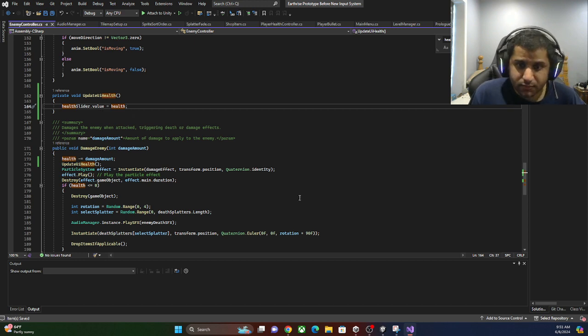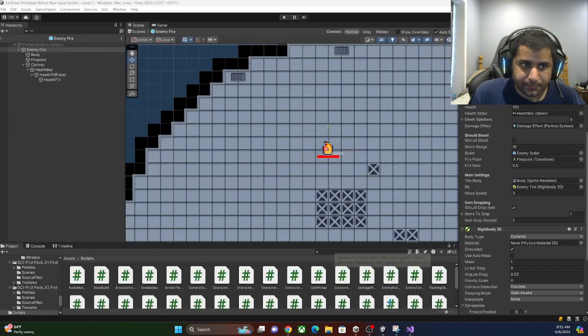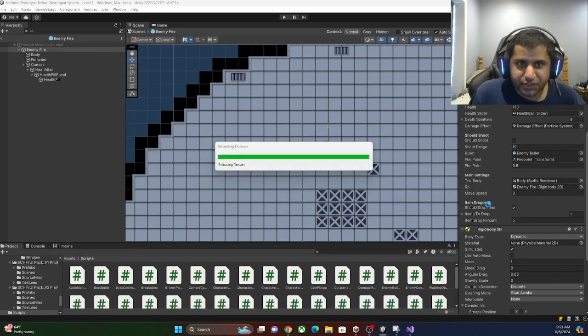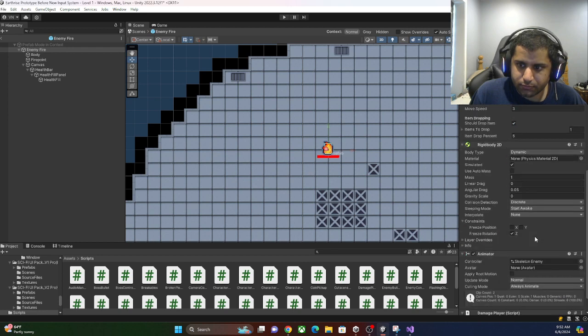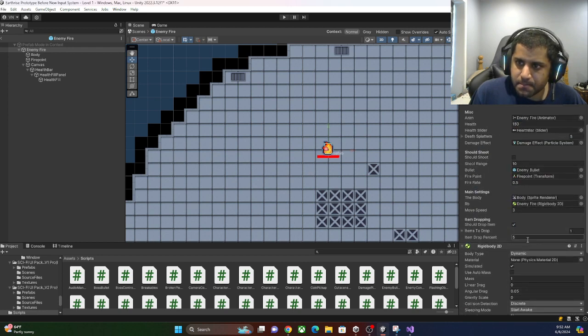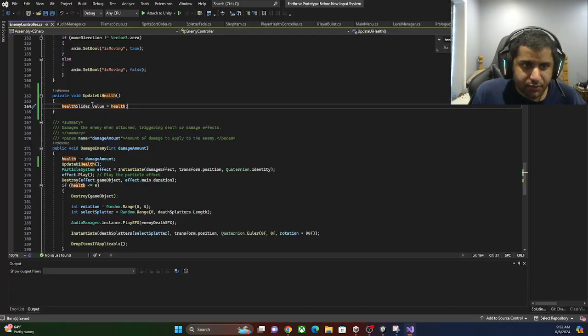I think that works. I don't know. I mean, we already set it up in the script, so there's no reason it shouldn't. So I'm going to have to test this out, see if it works. Okay, that's good. But not all enemies have this yet, so you have to make sure it's not null.